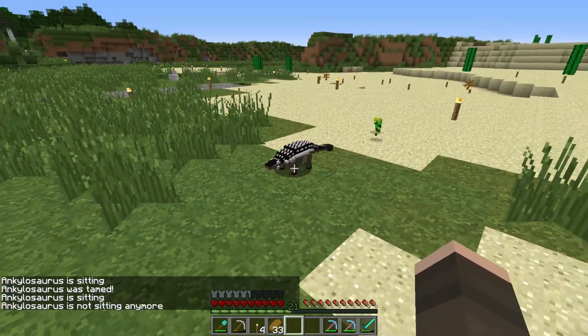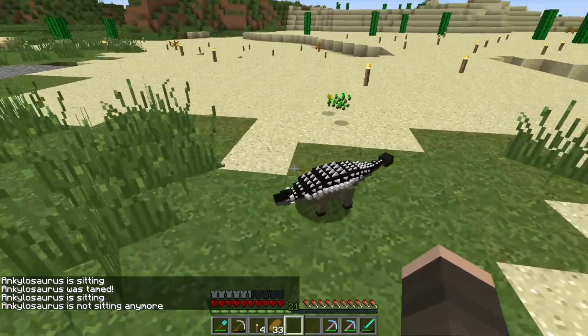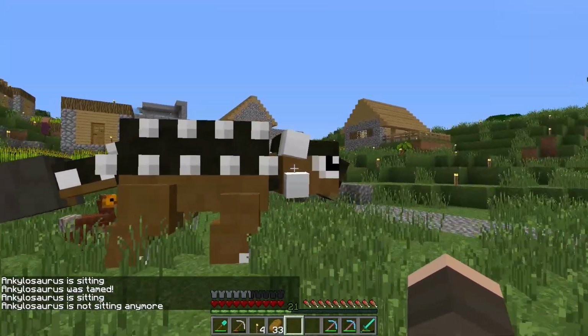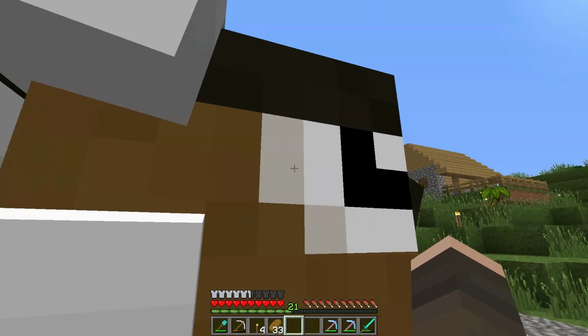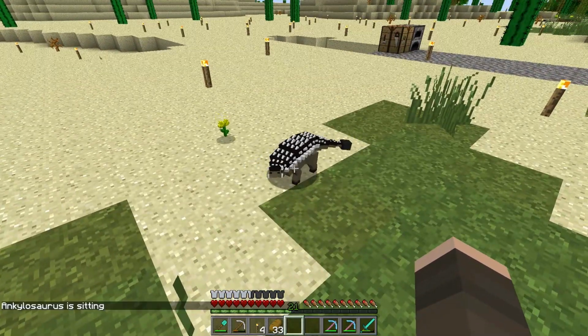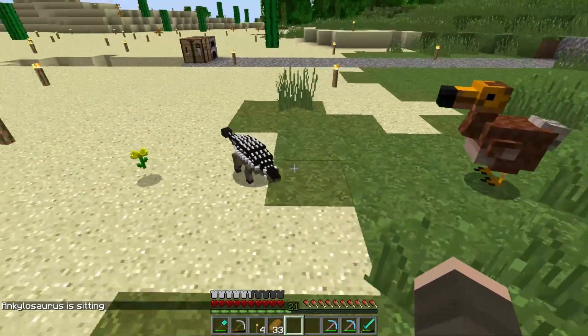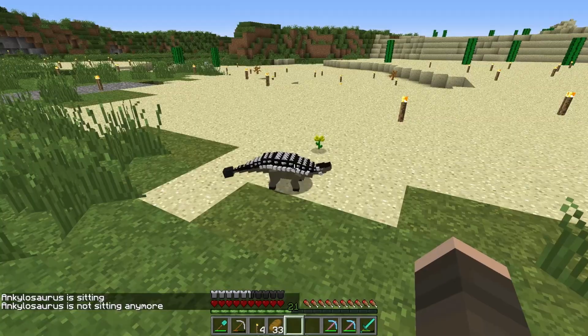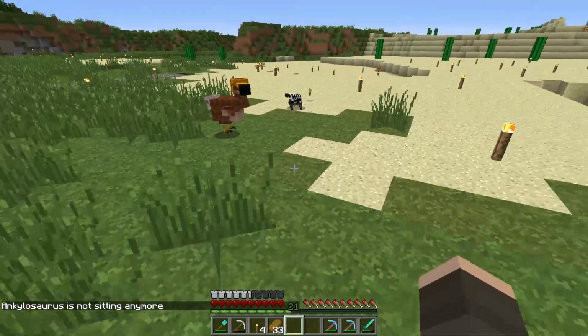Oh, ooh, what? Oh, wow. Look at you. He's got a lot more spikes than you. What do you think about that, huh? This little guy. Sitting? Is he sitting? He doesn't look like he's sitting. Not sitting anymore.